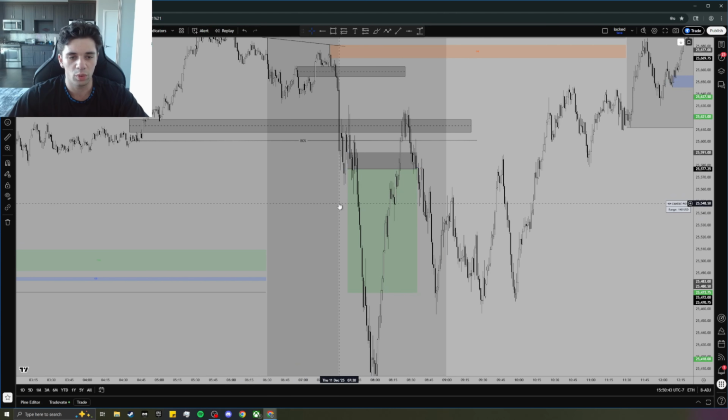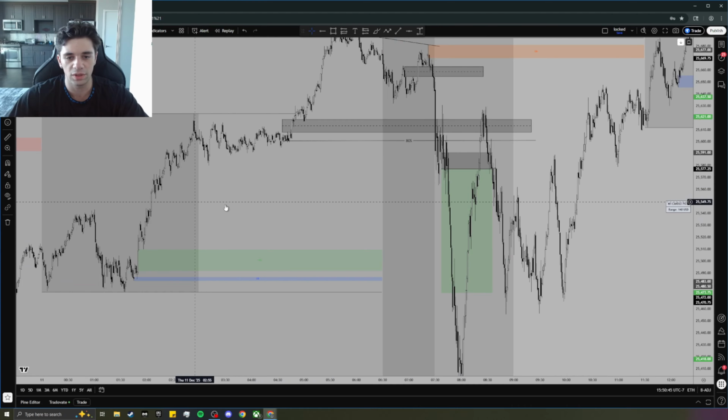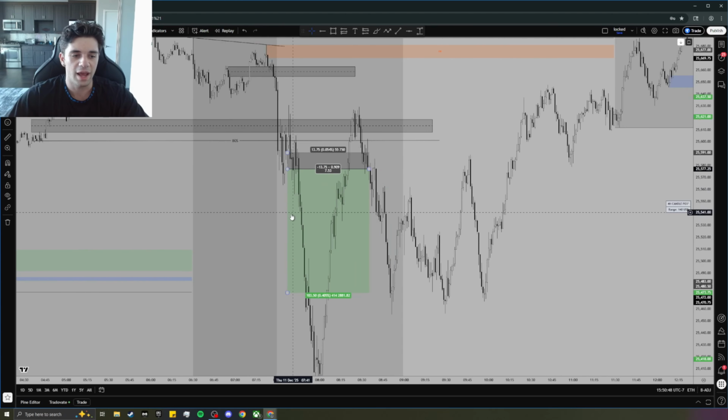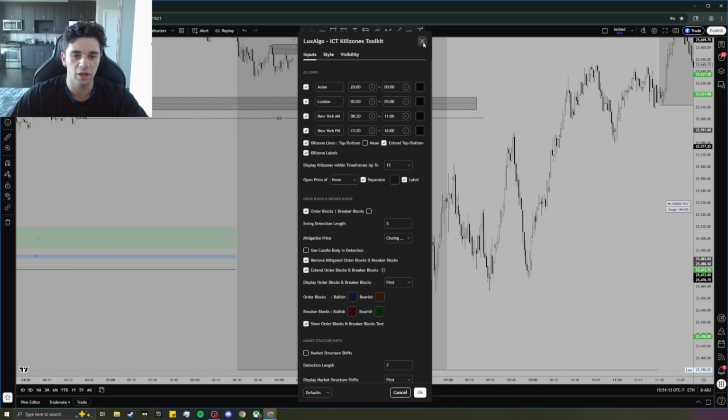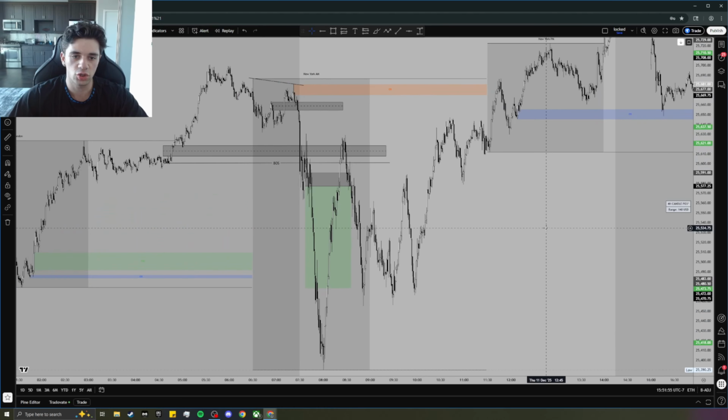Originally, I had my take profit right above this order block over here. But when we got to this low, I ended up going break even. Then as soon as we started pushing into this fair value gap and order block, I just kept moving it down, because I wanted to try and catch a little bit more than I normally do on the trade. So I moved my take profit down a little bit while still trailing my stop. Unfortunately, because I was trailing my stop, I ended up breaching my consistency limit, so I wasn't able to get my payout on that day. I'm not too worried about it. I know I will get the payout early this week. So this is the trade that I took.